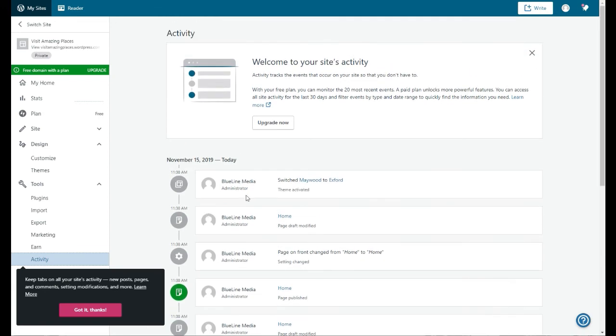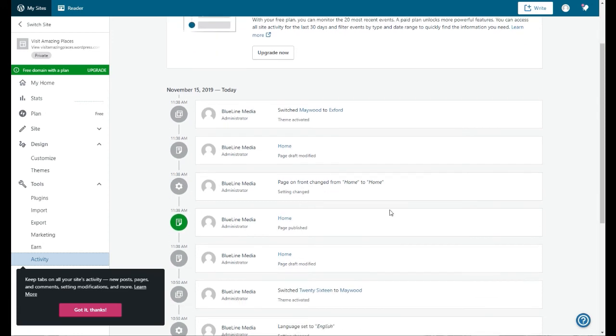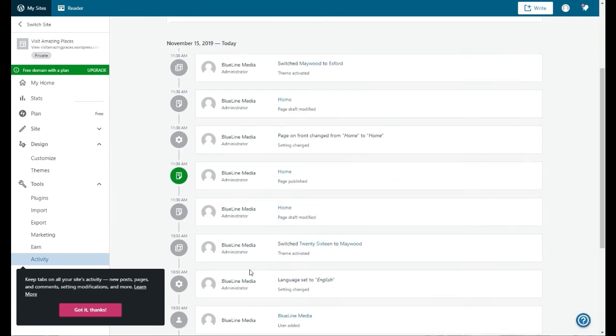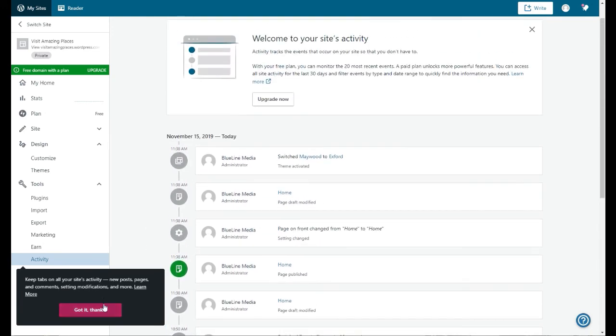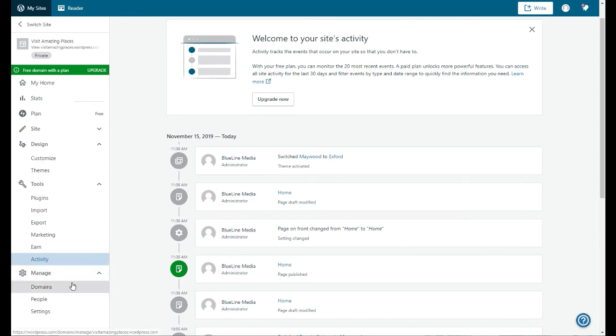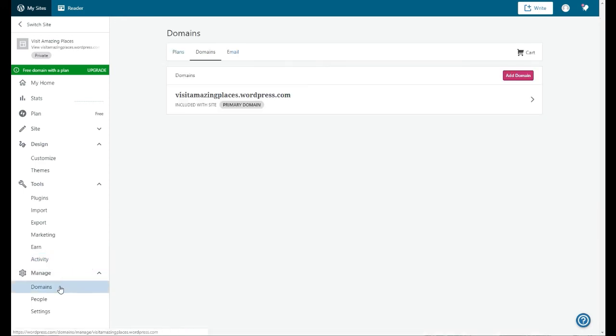Activity, right? This is just the email address I use, just a random email I have floating around from some other blog that I made. And so this just shows what was done on here. So if you have multiple users working on the site, then you'll have that. And then if you go to manage, this is where you can see your domain.